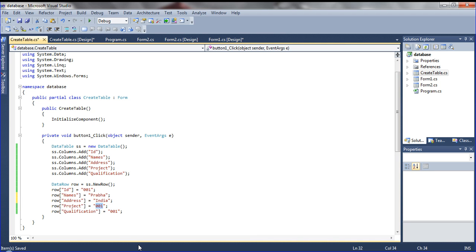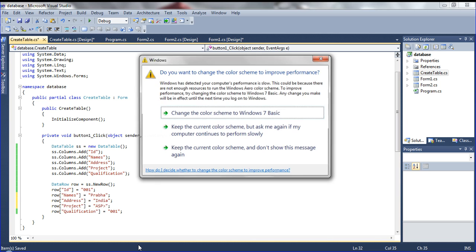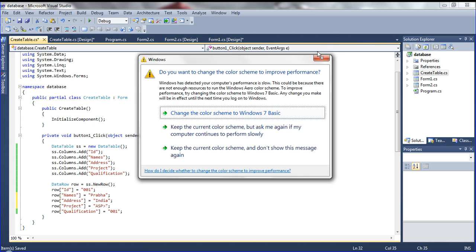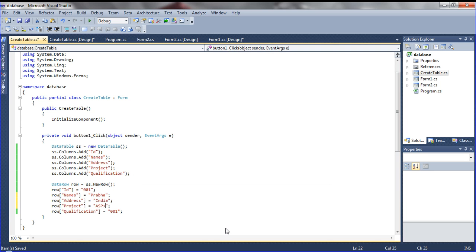What is the project? .NET project, or ASP.NET. Okay, I declare ASP.NET, and then qualification B. Okay, like this I have inserted.